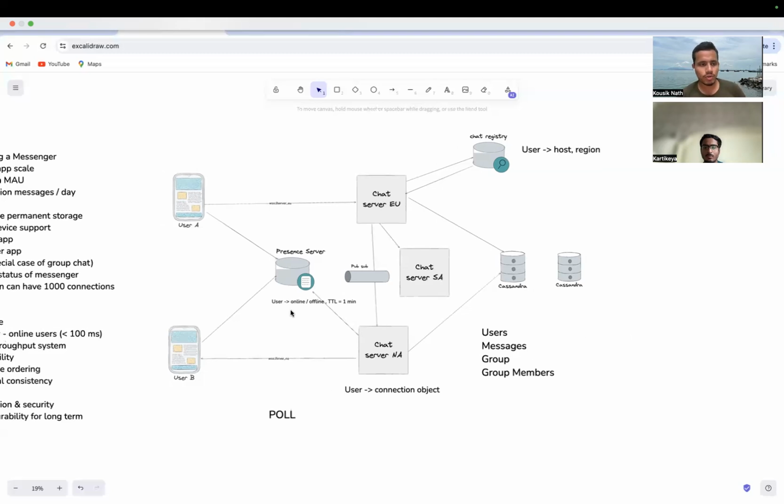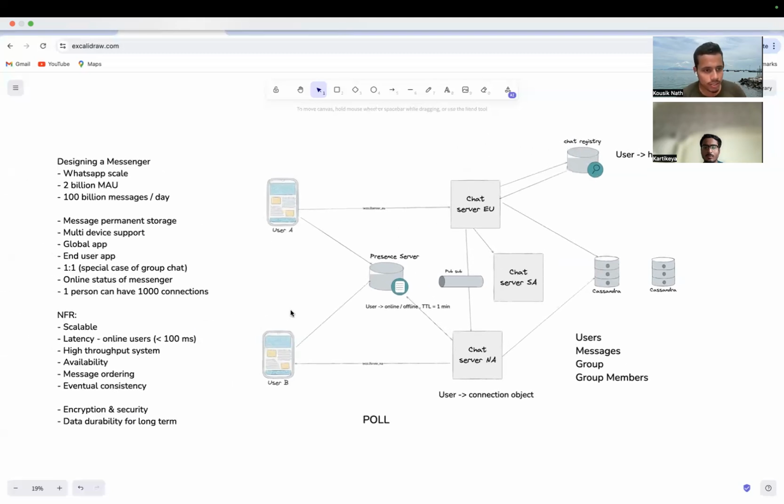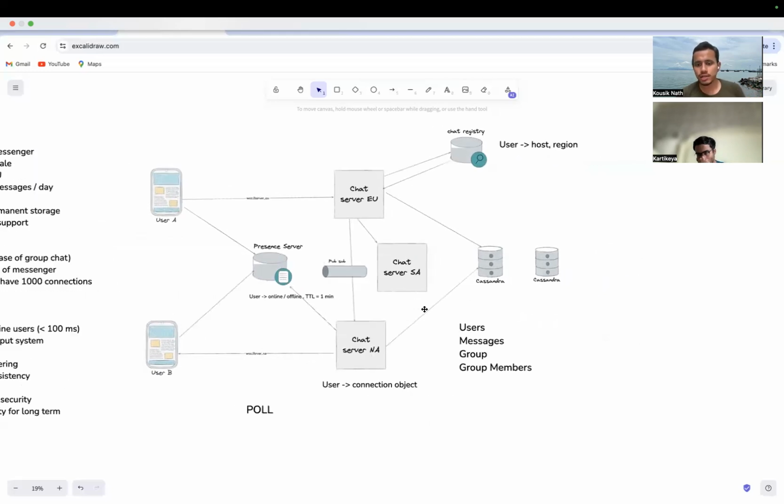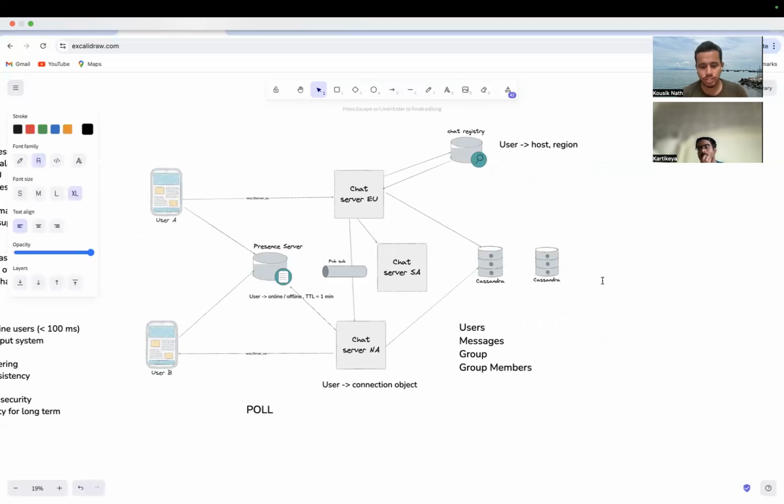Now, you told me that it's a group chat kind of application, and one-on-one chat is nothing but a special use case of group chat. So I'm assuming that there will be something like a group ID. At first look, the partition key can be group ID.